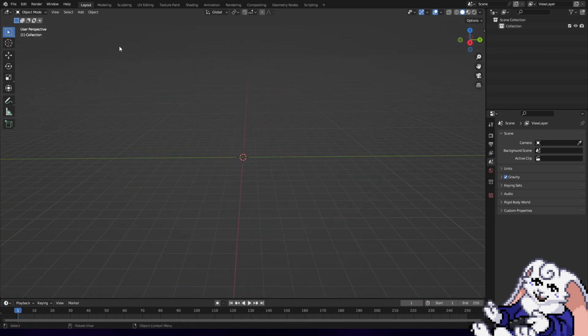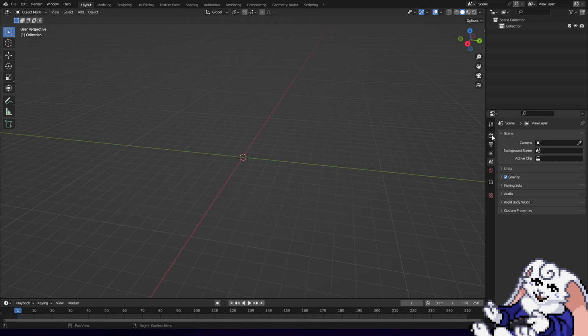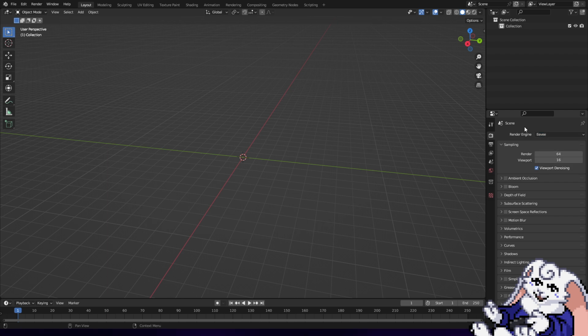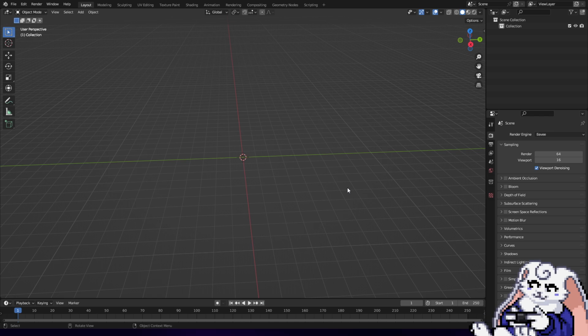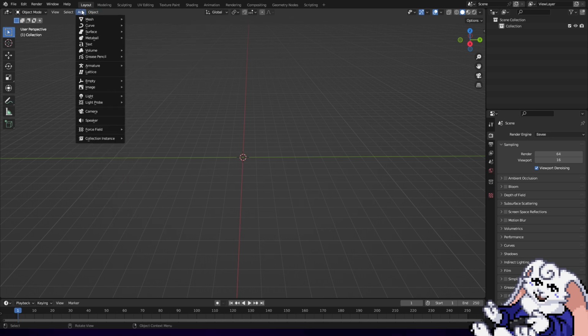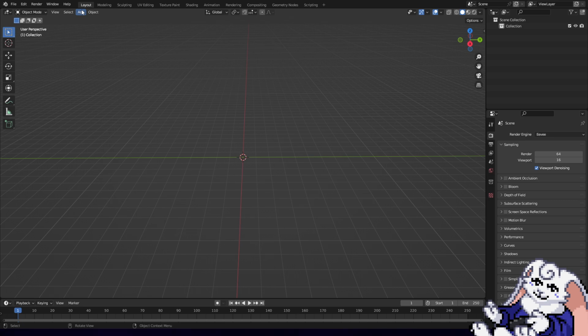So I have an idea. I want an animated background. I want it to be looping. We're gonna do this in EEVEE because I don't want it to be too intense graphically. I don't want to render this for 10 hours. And also, I want to do stuff in EEVEE, not have everything be in Cycles. The important thing about having an animated background for me is that it loops, preferably in a way that is seamless.